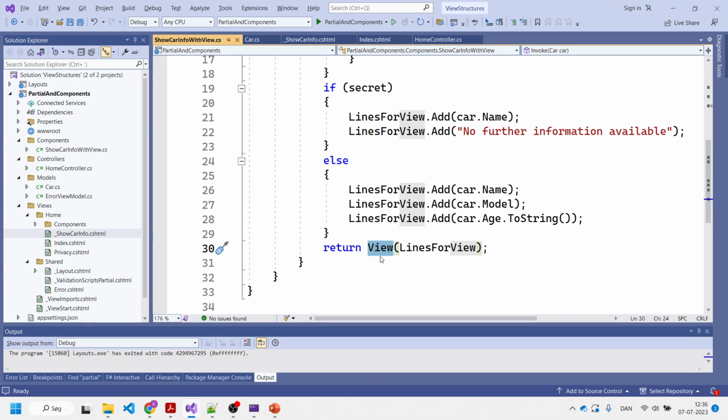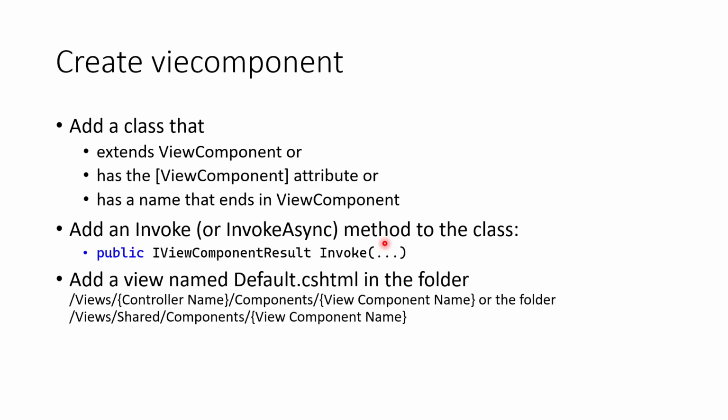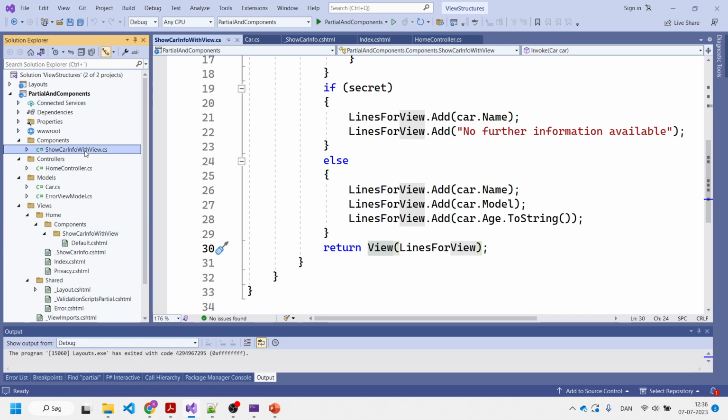Now it looks for the view in those locations I described to you. I think there might actually be more locations, but these are the usual two. So it looks under Views, the name of the controller, Components, the view component name. And let's see, the controller name is Home, Components, and the view component name, ShowCarInfoWithView, those have to match.